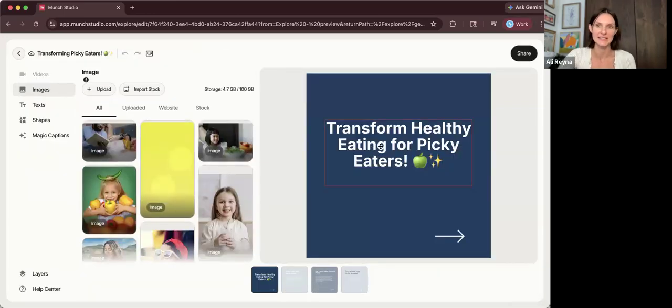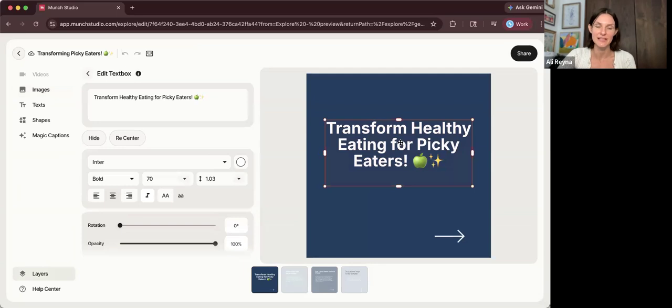Now, as we're editing this, we have different layers. Some of those might be text or images. This one's pretty simple, so we're working with the text here, but that's a great opportunity for us to add more onto this if we'd like. Now, when we select which element we'd like to be editing, you can see this red box appears on the outskirts of it. Then we'll be able to type into this box anything that we would like to see.